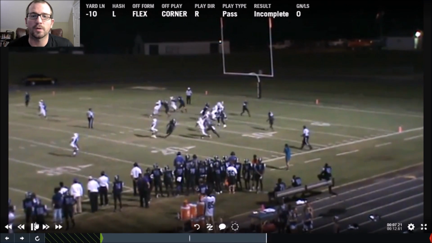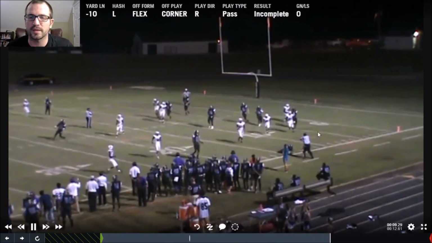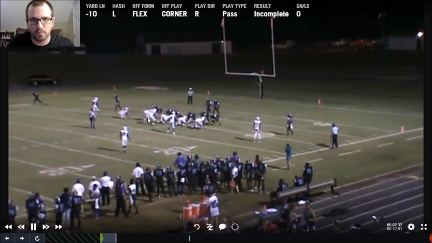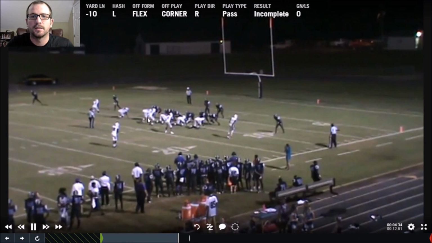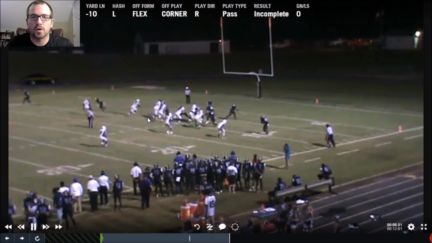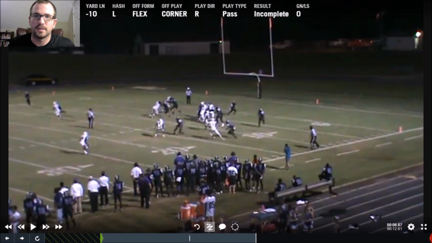So as you can see, no one touches the Y. He's wide open. The quarterback just got flushed. And we'll do it again. So 1, 2, 3. Notice how there is no color in this area where it should be. So the quarterback, if he didn't get flushed, should have thrown the ball right here. And I also wanted to show this to show you that I'm not the greatest coach in the world, and that crap does happen, and we do make bad plays.